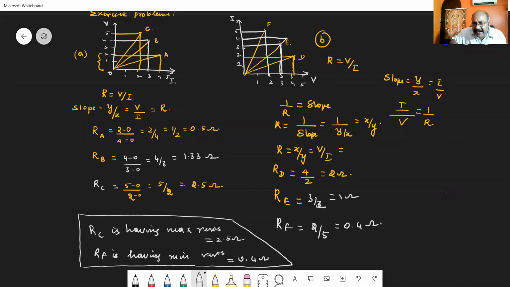According to your problem, RE, see this E is extending up to 4 ampere in y-axis. So you change this 3 divided by 4. If it is 3 divided by 4, the resistance available will be 0.75 ohm. See, instead of 4, I have drawn the diagram up to 3. That is the reason why I have marked it as 3 here. But according to your book, the graph is extended up to 4 amperes in y-axis. So you extend it up to 4 amperes. If so, RE is having 4 ampere in y-intercept and 3 ampere in x-intercept. And so, graph இப்படி வரணும் இல்லையா? இங்க இருந்து இப்படி வரணும். So you are able to get the answer as 0.75. புரிஞ்சிட்டல?